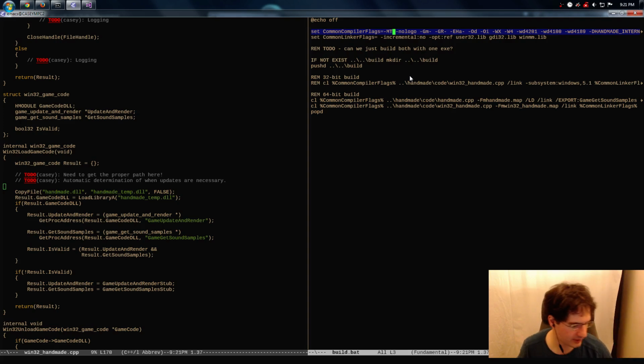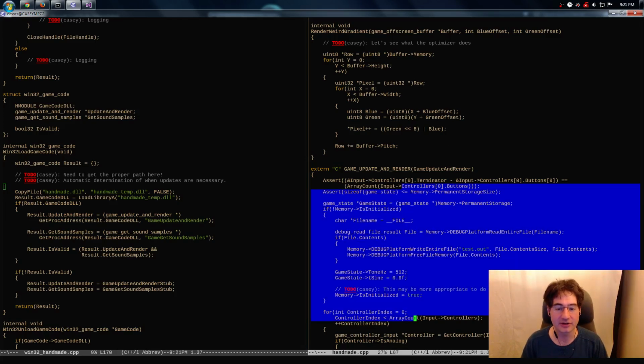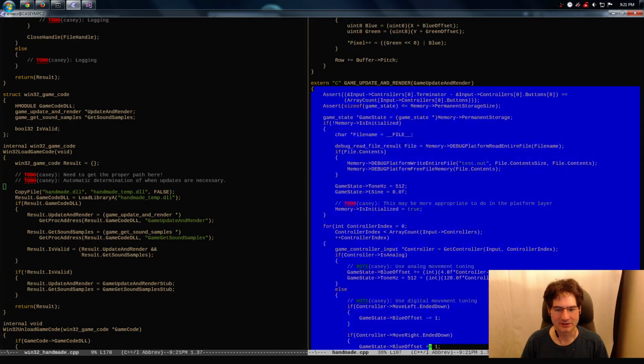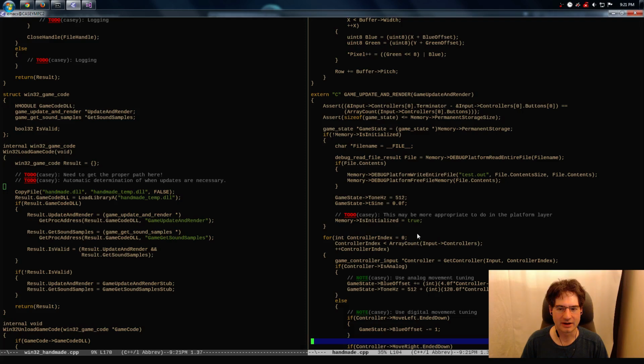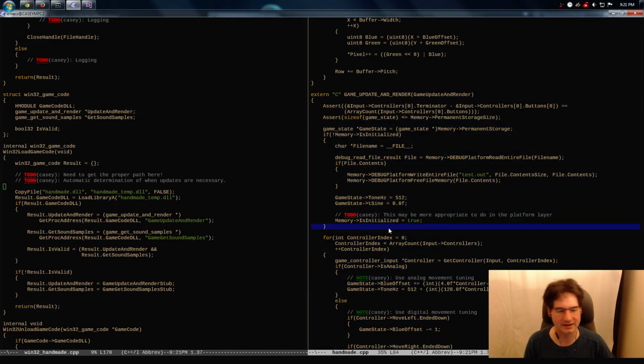Does the DLL prevent the compiler from inlining? It prevents the compiler from inlining across the DLL boundary, but as you've noticed, we don't need that to happen, right? Basically our entire game runs inside this function. The entire game is going to be in here. So you call game update and render, and everything that happens in the game is called off here. So all of the inlining that will have to happen in the game happens inside the DLL. We never need to inline across that boundary. So we don't have to worry about that.